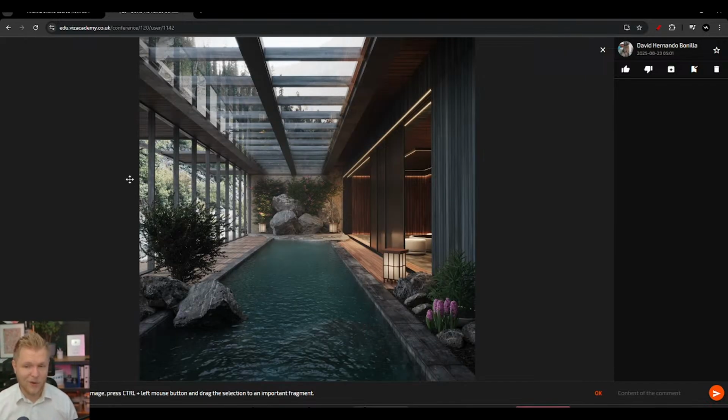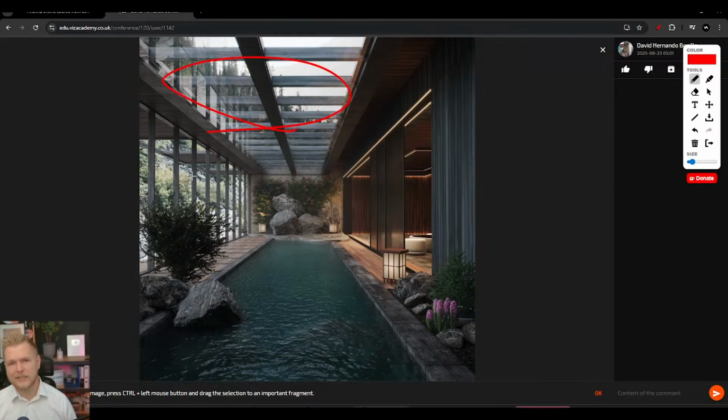Then there's this one, and I love the fact that David literally asked, hey Mike, how do I emphasize this glass, how to make it a little bit better? I gave him a couple of pointers on how to set up the lighting, how to set up the glass, and then we talked a little bit about materials.